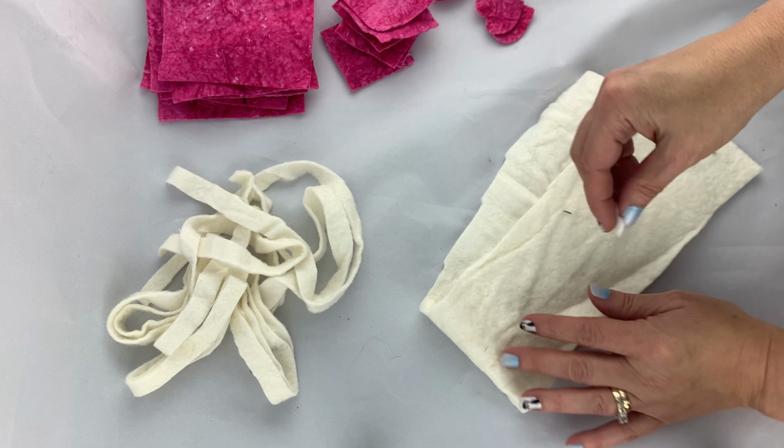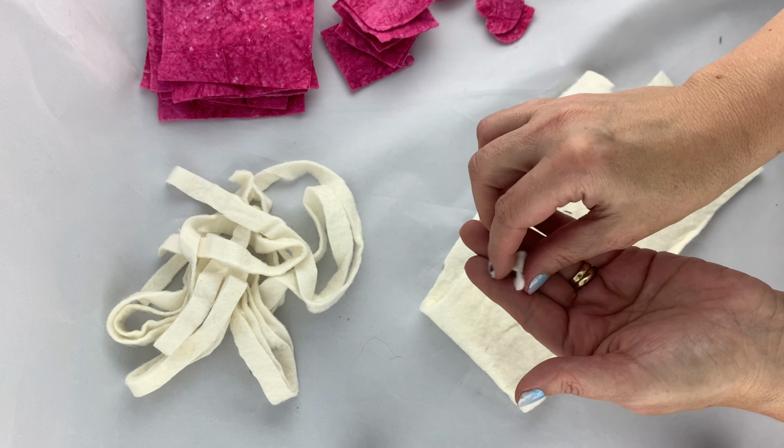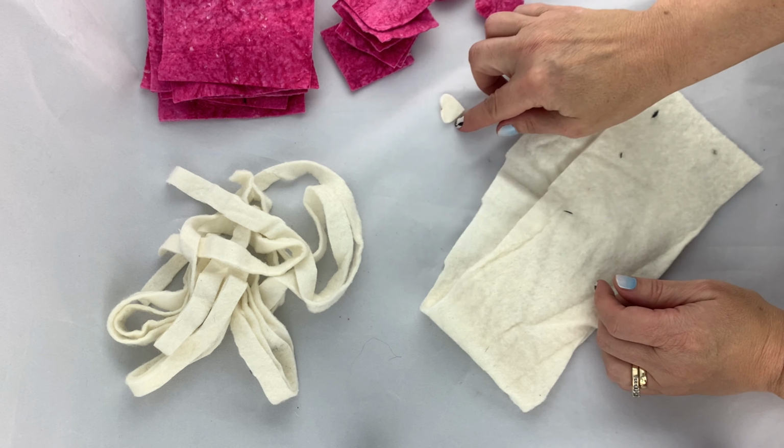With the undyed batting, I cut one tiny little heart to decorate with, and then I cut multiple 16-inch strips that are about 1/4 inch wide. And these, once we sew them up, are going to make the arms and the legs for the robot.